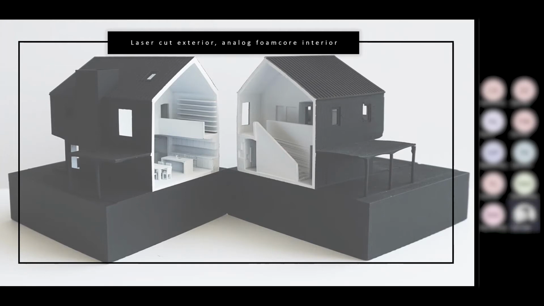This one, I think, is an interesting model. It's a laser cut exterior, and then they've actually just combined that with analog processes on the interior. So all of this was fabricated just by using a scalpel on the inside to carve out some foam. And then the outside was laser cut because they wanted a nice, clean, pristine box. And I know for the final one of this, they did laser etch details about the model, like who made it, what scale, where it's located, etc. So this is a really nice presentation model.